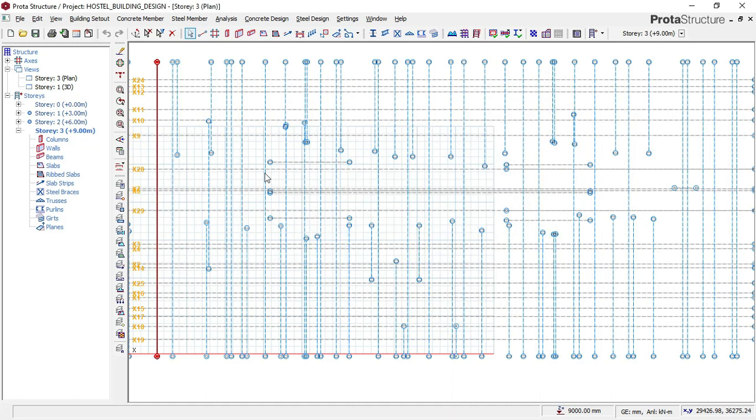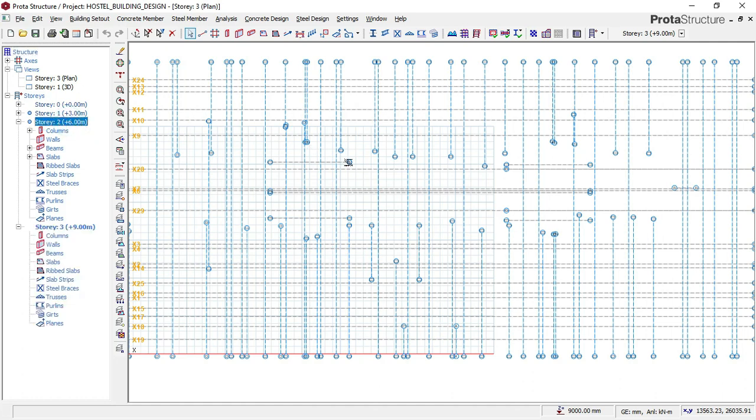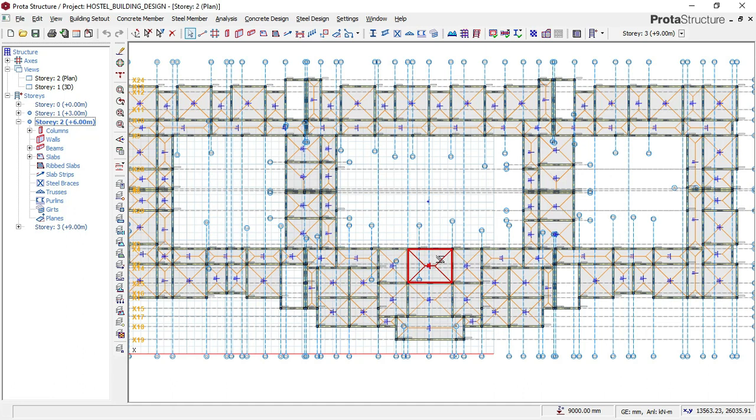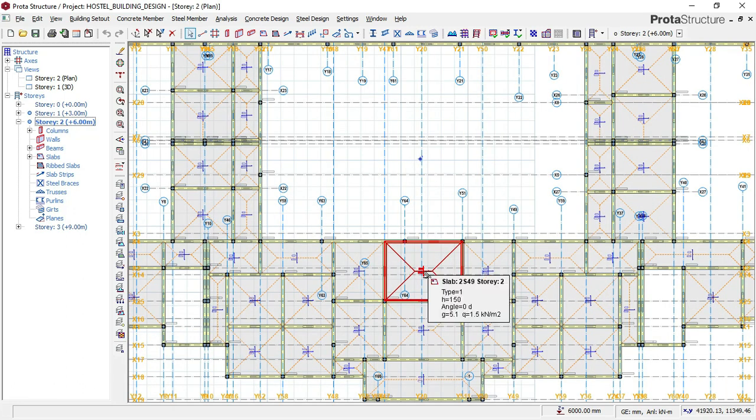Once that is done, I will now go again and click on story two to copy what we have on story two down to story three. But first of all, on this story two, there are some changes that are not the same as story one. On this area, let me just check on my 3D. Let me check on the CAD file of what I have. That's why you need this CAD file, because without the CAD file, you won't be able to get what I'm doing right now. So let me check on the CAD file.